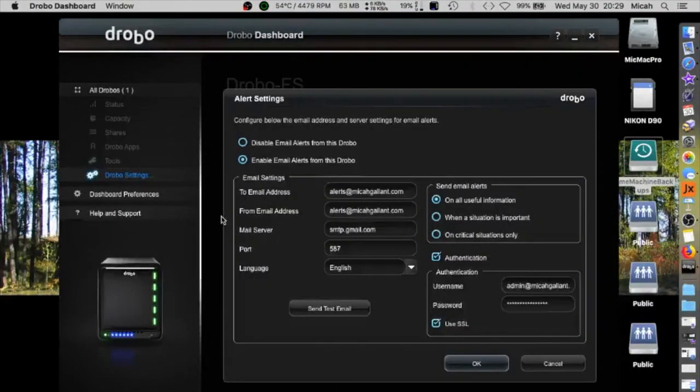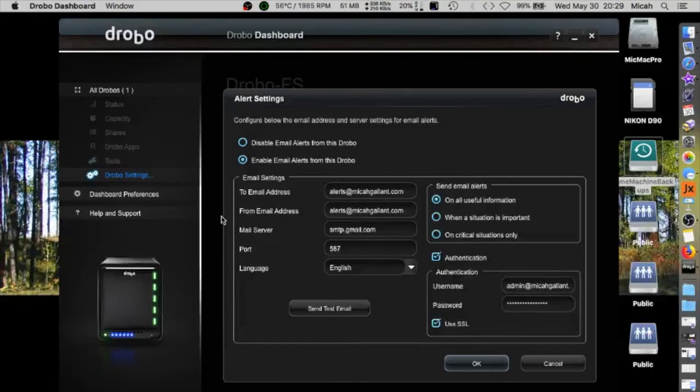One pro tip is that if you do your disk pack migration and you can't log into the Drobo 5N, it's because your admin username does not have a capital A. Apparently, going from FS to the Drobo 5N, the 5N then requires a capital A for admin, where it did not before. So that's an interesting thing.